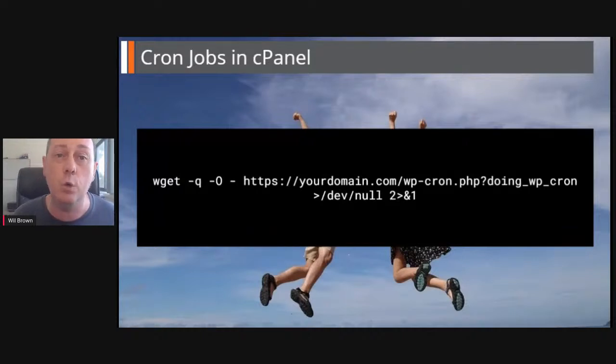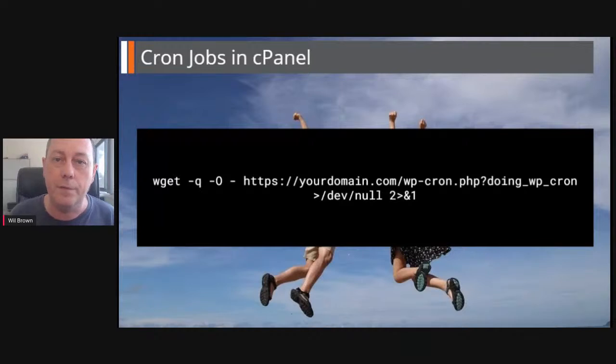That's a PHP file that WordPress uses to run the cron jobs internally. And then we put a URL query after it, a question mark, and then doing_wp_cron. Now that whole URL, you can type that for your own domain into the web browser, and that will tell WordPress to have a look at any scheduled events and then run them. So that's what you use.